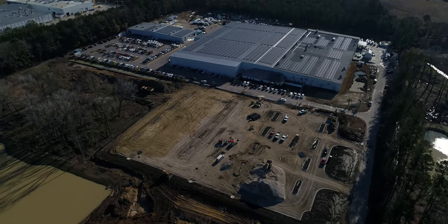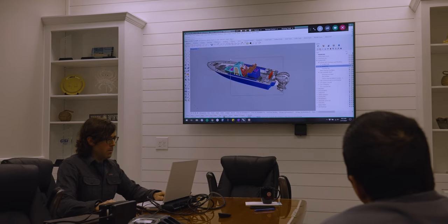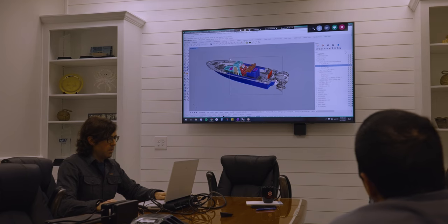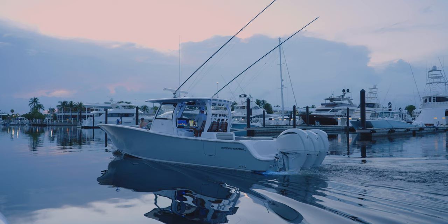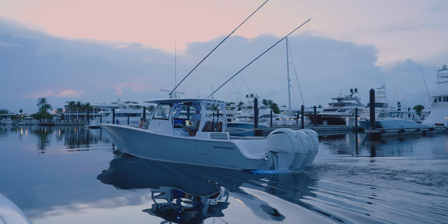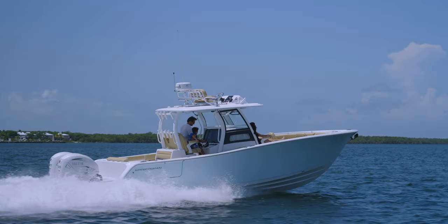When it comes to powering our boats, many factors need to be considered to achieve the desired performance. These considerations begin very early in the design process. As the hull is being developed, the design team determines what range of horsepower and how many engines the hull will need to accommodate. The most important variable between engine packages is the weight difference.